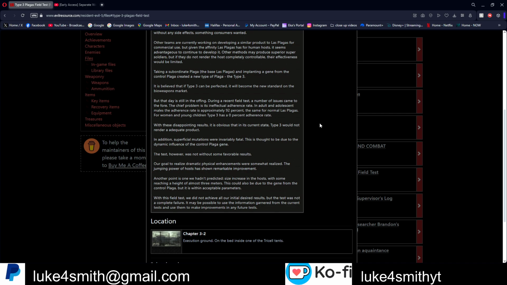The jumping power of the host has shown remarkable improvement. Another point, one that we haven't predicted, is size increase of the host, with some reaching a height of almost 3 meters. This would be due to a gene from the control plaga, but it is within acceptable parameters. With this field test, we did not achieve all of our initial desired results, but the test was not a complete failure. It may be possible to use the information garnered from the current test to make improvements for future tests.